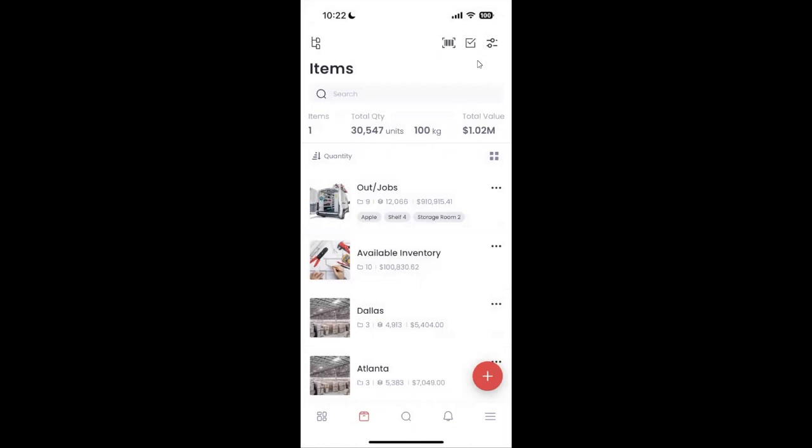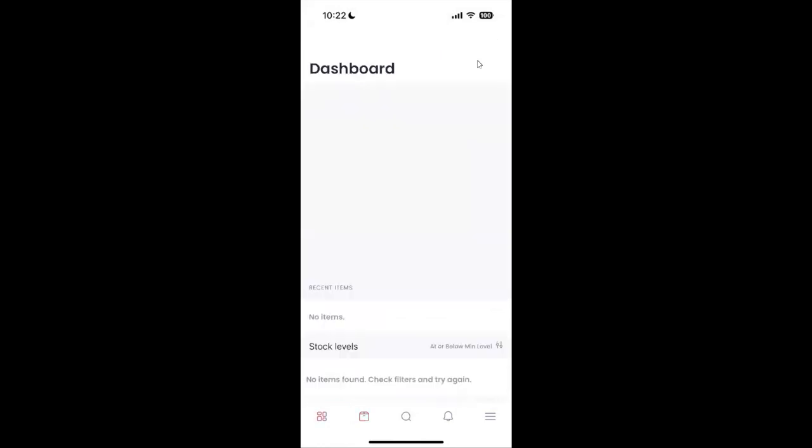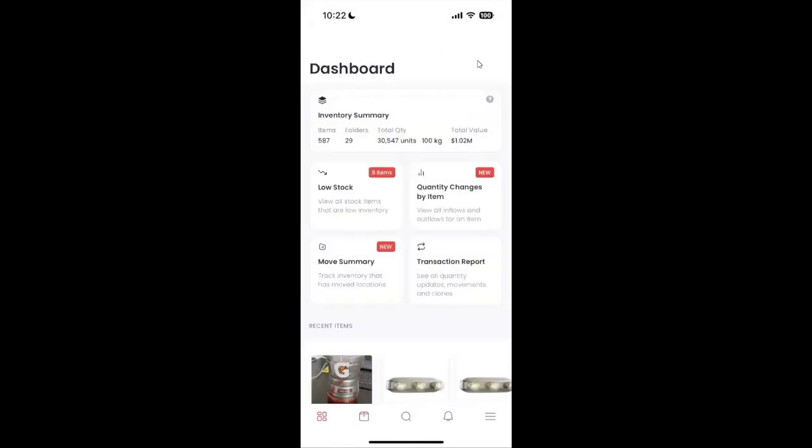All right, so jumping into the bottom portion of the app, there are 5 different panels that you can work with. Again, we're currently in the red panel, which is the items tab specifically. To the left of that is going to be the dashboard. So this is just going to be a high-level overview or summary of your inventory. It's really going to show you some insights on your items specifically that you can kind of utilize.